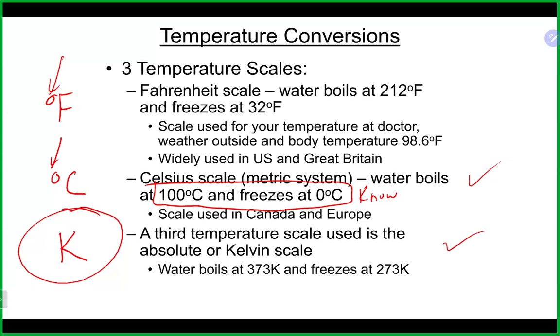But even more common, I think I might have mentioned it last time, is that in probably 99.9% of the formulas in chemistry, if it is a temperature and you're going to put it into a formula, Kelvin is what it needs to be. So very commonly, we take our temperature from Celsius to Kelvin and put it into the formula.